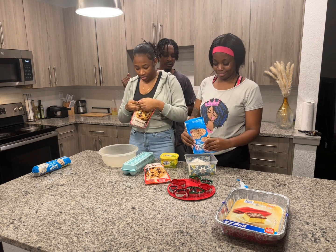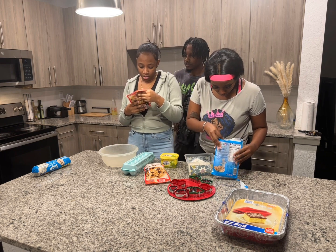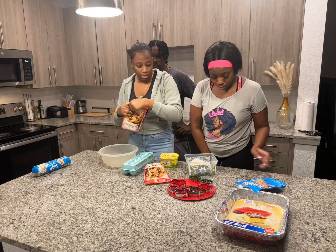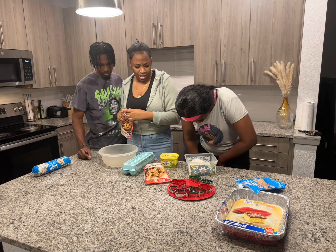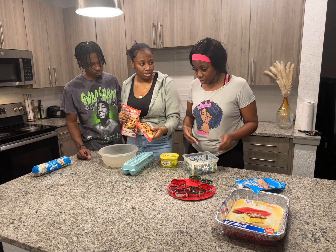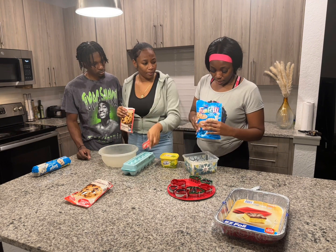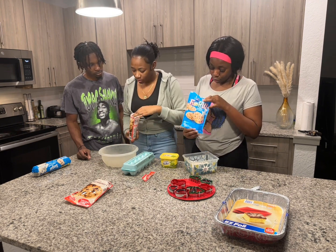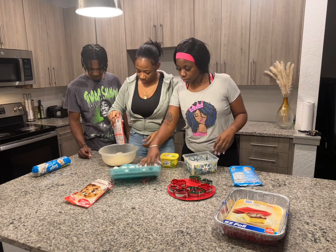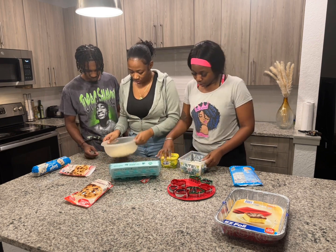Okay, so it says, what is needed for this? I'm not gonna lie, I don't know why I poured all of them in here, but oh well. Yeah, this is gonna be a lot, low-key. Should we just do one bag instead of both bags? Since it's only three of us, I don't think we're gonna need both. That way we can do the right amount and not have to overdo it on butter and eggs. So one egg.